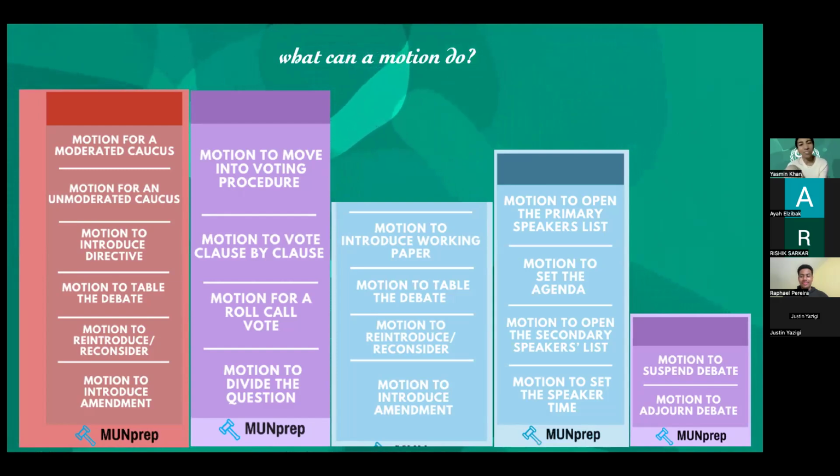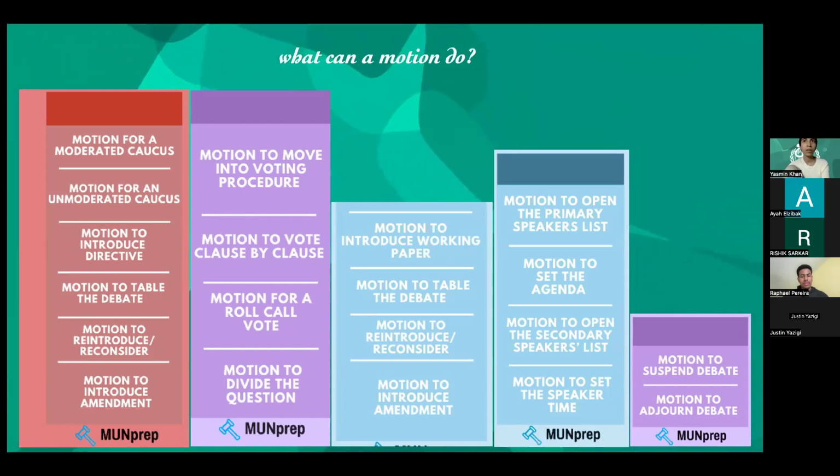You can do that. They were motioning to introduce resolution papers. It can be called directives or resolution papers. That's a future topic, but they were motioning for that. They were motioning to vote on those resolution papers. You can motion for all sorts of things. The key word though is to motion for it.